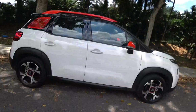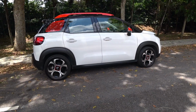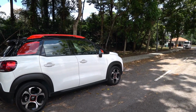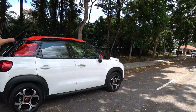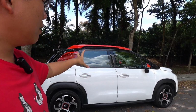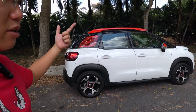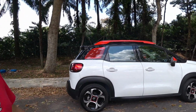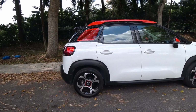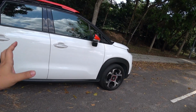Yeah, from the side here, it looks great. This really looks like a junior version of a Mini Countryman. It really gives the impression that it is something you would buy today, and with an eye to two or three years down the road, upgrade to a Countryman. All right. Yep. So very fun looking at the side. Very nice, with an urban, active lifestyle kind of appearance.